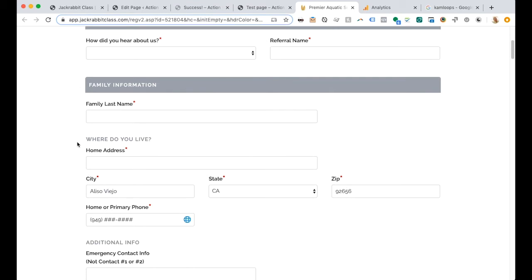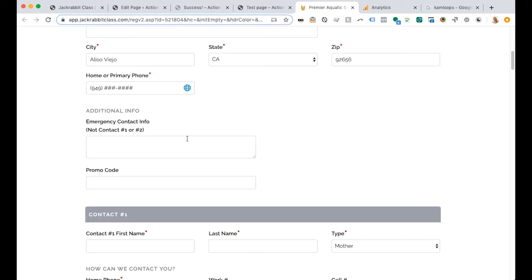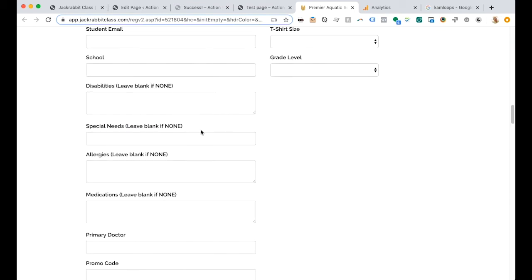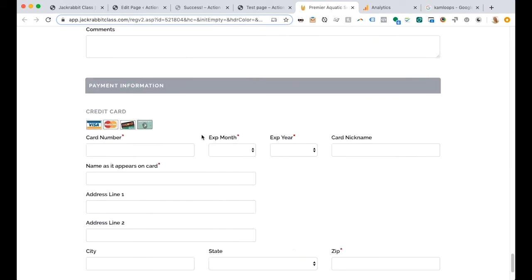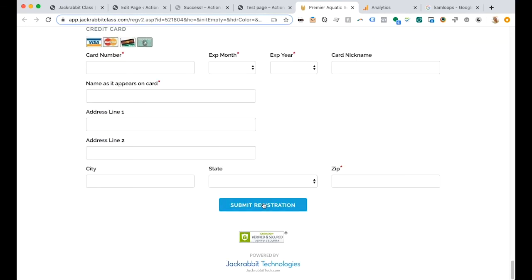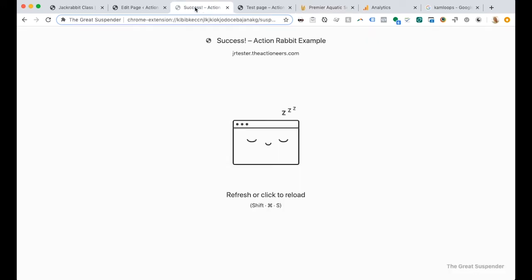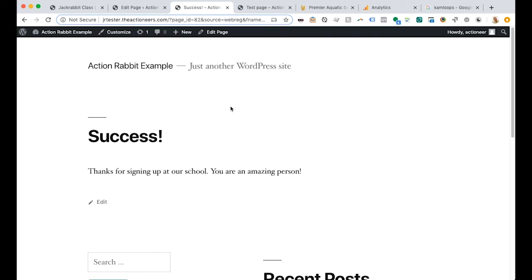And so upon successful completion of this form, down at the bottom here, we would have put in all our information and we would have clicked submit registration. And then after submitting a registration, upon success, we would be brought back to this page here where it says, thanks for signing up at our school. You're an amazing person. And it also has that short code that we don't see show up.